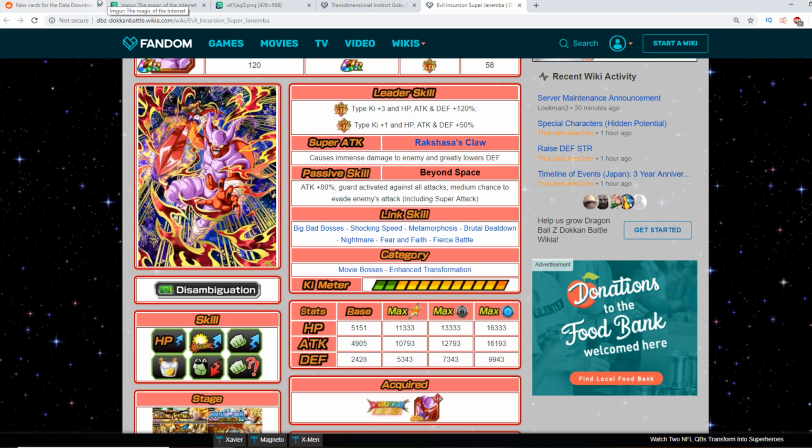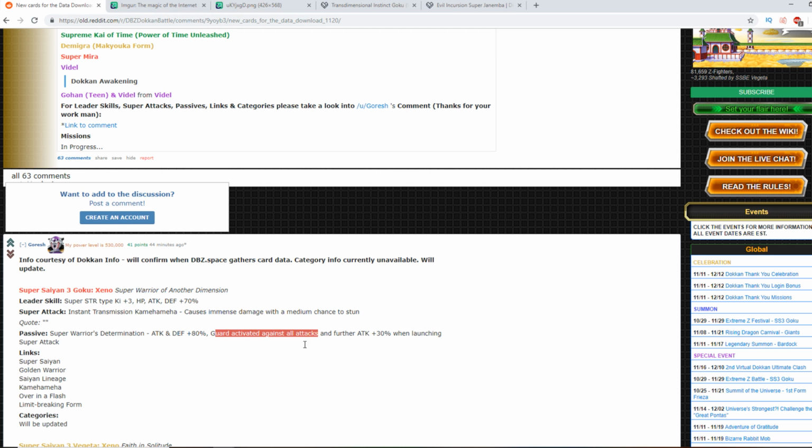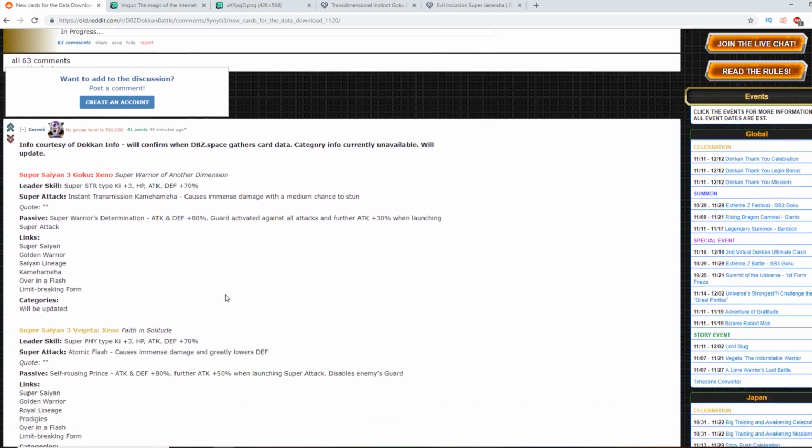Anyways, moving on. Now we're going to talk about another unit, Vegeta, who manipulates the guard mechanic in a little bit of a different way. So here we have Vegeta.